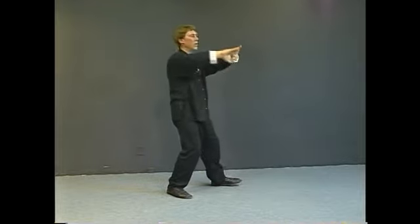And finally, we open. We gather. We move the energy up, split the energy, move it to the center, stand up. And we've done the third section.